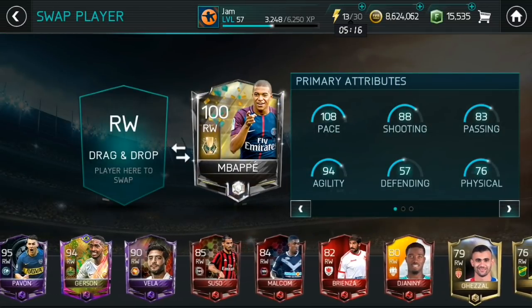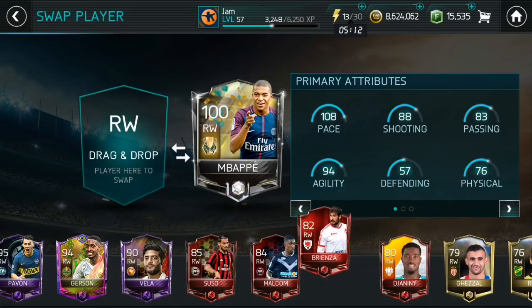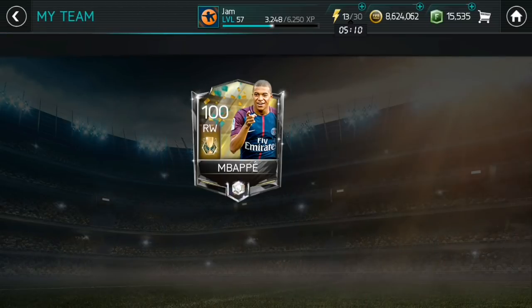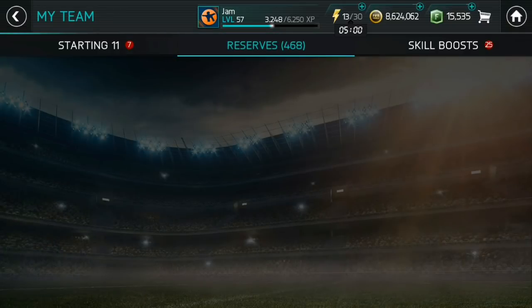At right wing, we have also this card, Brienza. We won't put him in though because we used him during the early stages, but since then we've got the Pellegrini and the Cannavaro, so there's no real need for him. He may be used when doing the campaigns, but other than that, no real use.